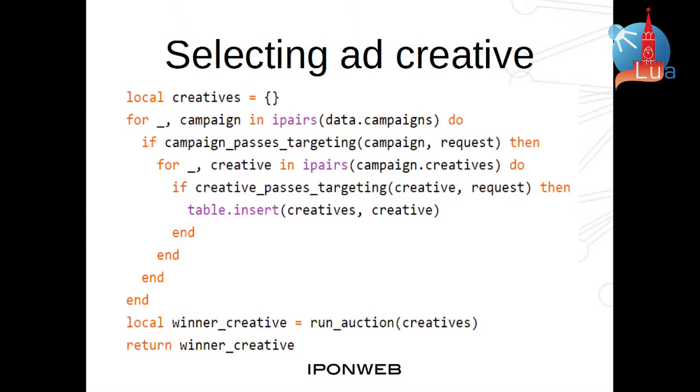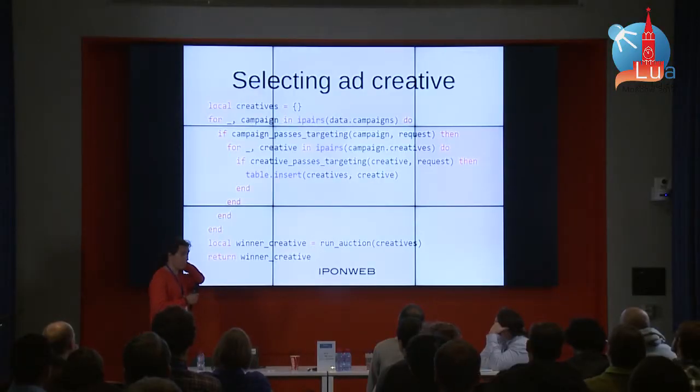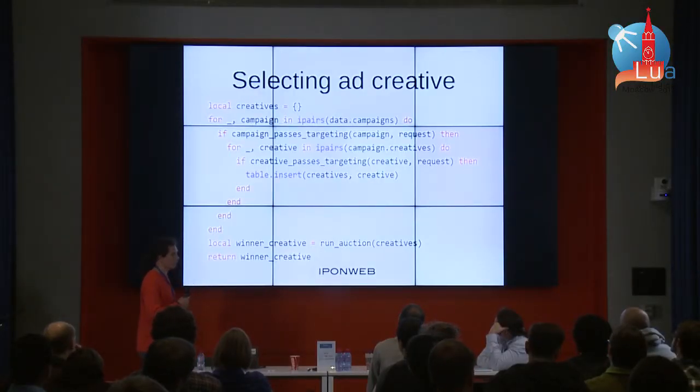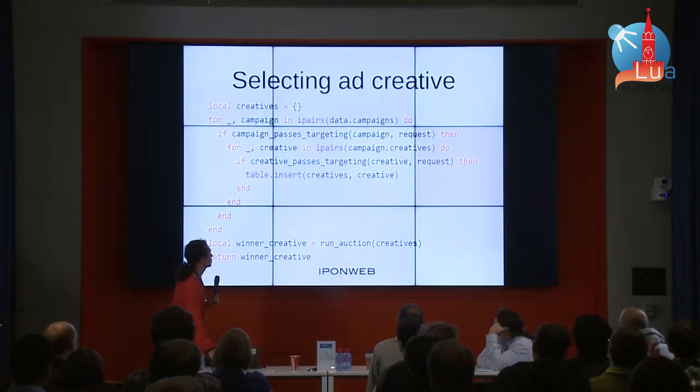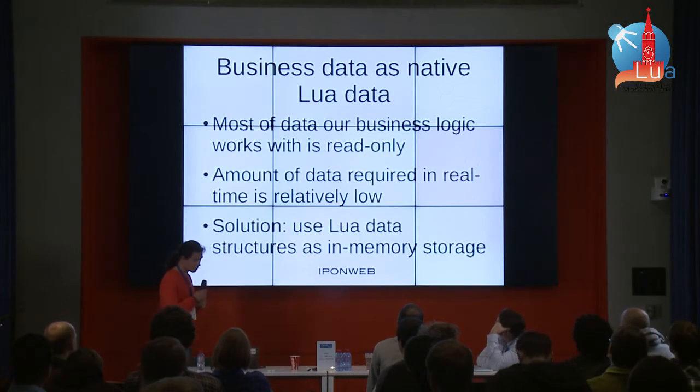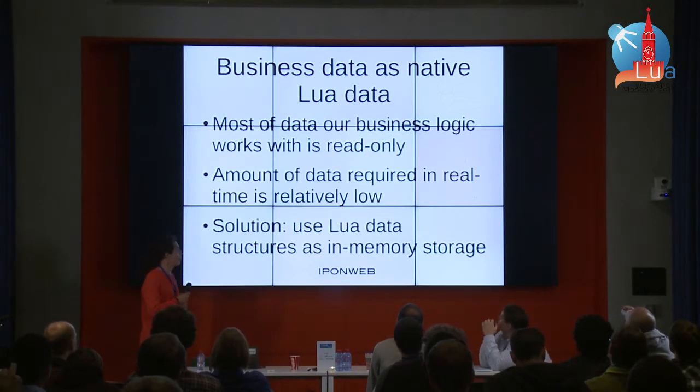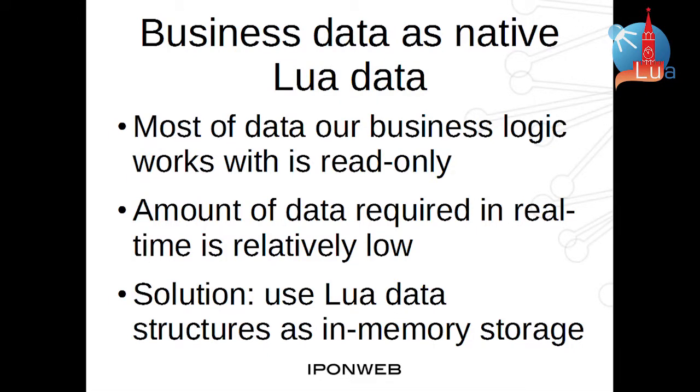What I really wanted to show on this slide is that the logic which happens here is all just iteration over usual Lua data structures. There are no calls to an external database or something like this. All the information about ad campaigns is represented to Lua code as Lua tables, a hierarchy of Lua tables. And this was one of the basic designs we had, that we represent all the business data as Lua data.